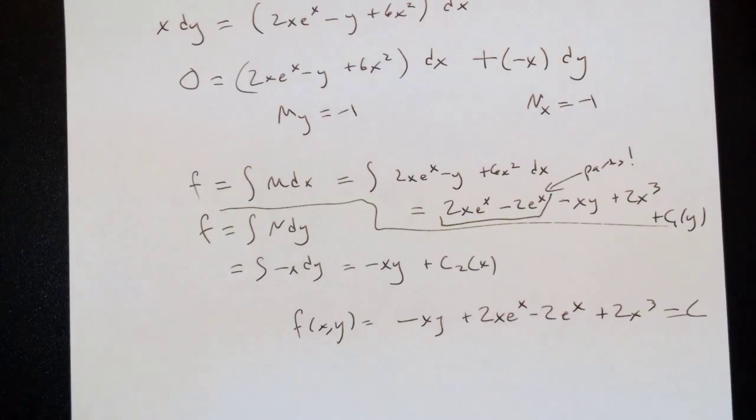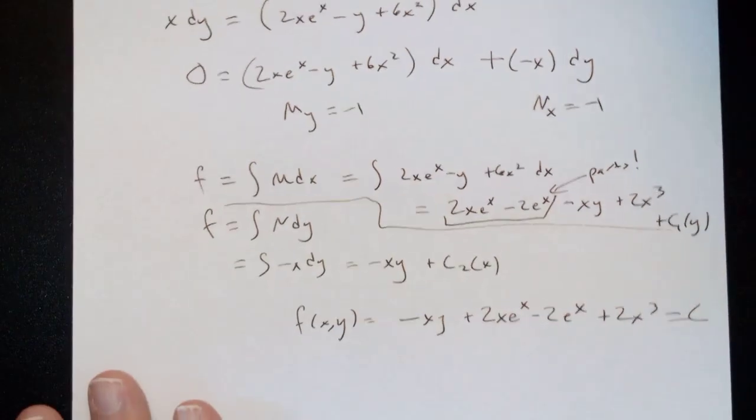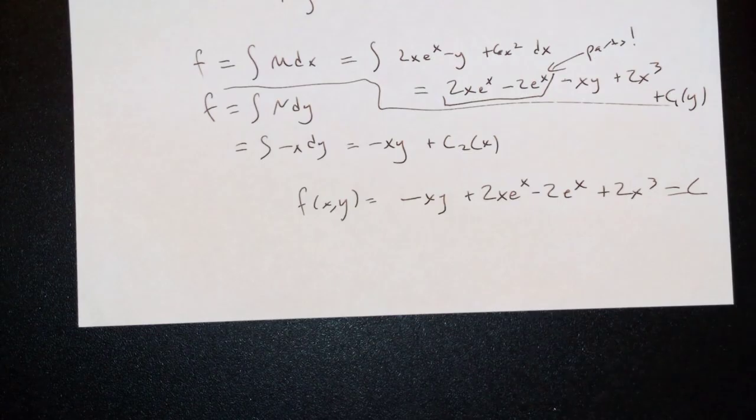I have absolutely no idea what that thing looks like. By the way, though, you could actually write that equation y equals, couldn't you? Move all this crap over to the other side, divide by the negative x. You could graph this and know exactly what it looked like. If I have an initial condition, I can solve for C. In this problem, that would suck because I'm going to have that e floating around in there. And unless my initial condition is at a really nice x, that's not going to make my life easy at all.